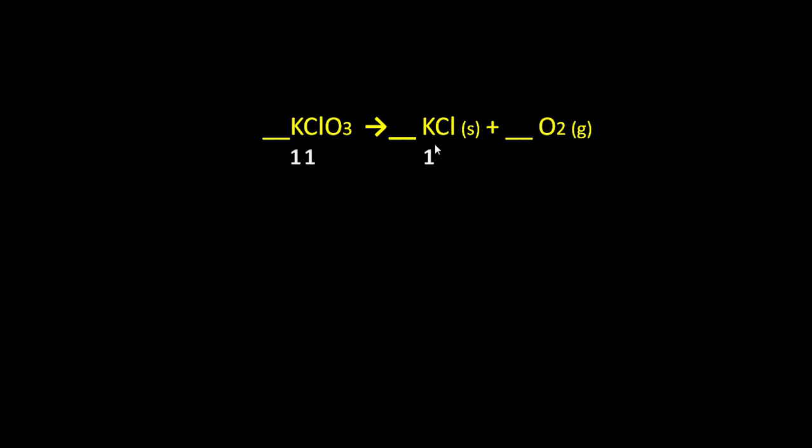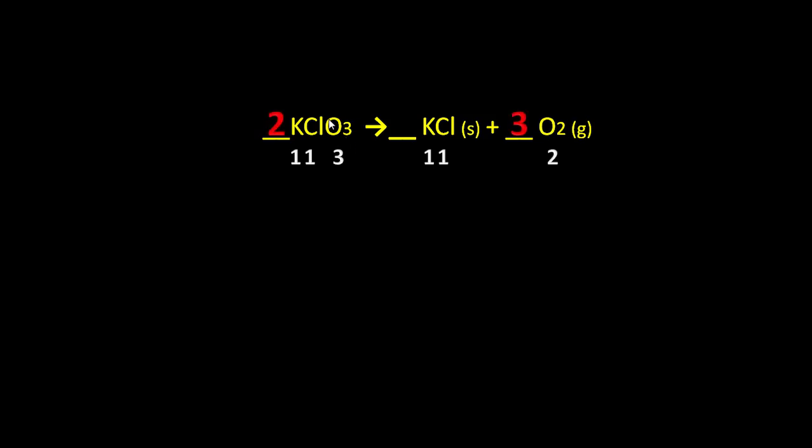Alright. What about chlorine? The chlorine atom has only one here, and we have another one here, so it's okay. The number of chlorine atoms is balanced. Alright. What about oxygen? Here we have 3 oxygens, and here we have 2. So the number of oxygen here is not equal. So what to do in this case? Actually, we don't have a common number between 2 and 3, so we just make alternating multiplications. We want to multiply the 2 oxygen here by 3 and the 3 oxygens by 2.